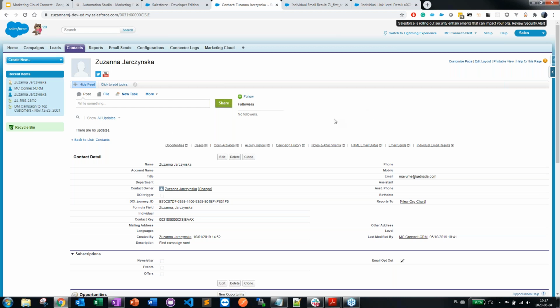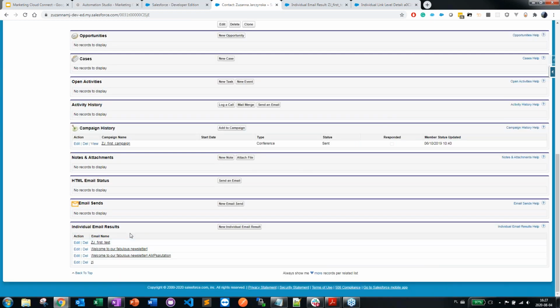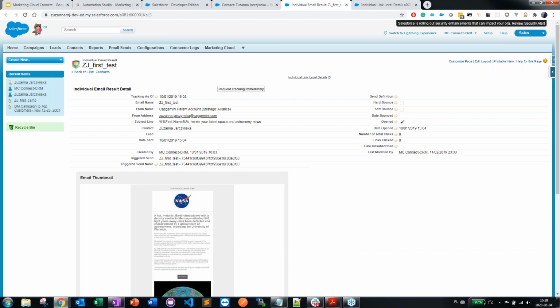So usually we add them to the lead and contact page layouts. So when I scroll down, I can see the individual email results here. And you can see what emails have been sent to this particular contact. Now, if we open up an individual email result, maybe I'll make this a bit bigger.